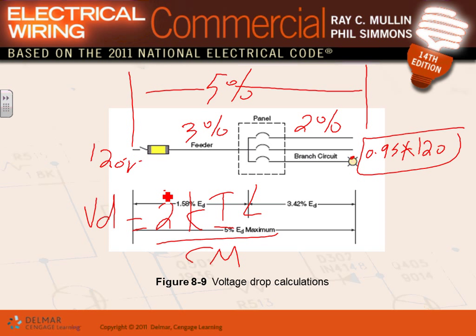So this 2 becomes 1.732, guys, if your voltage is three-phase. Can I get you guys to understand that's a formula that they use to find the voltage drop calculation?